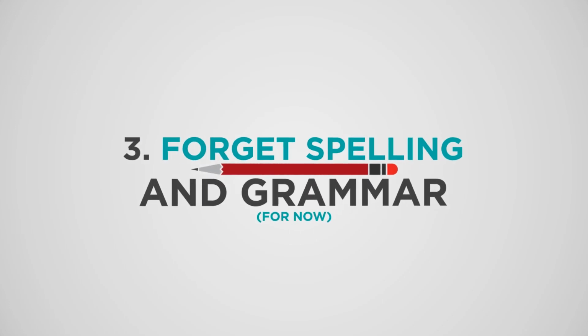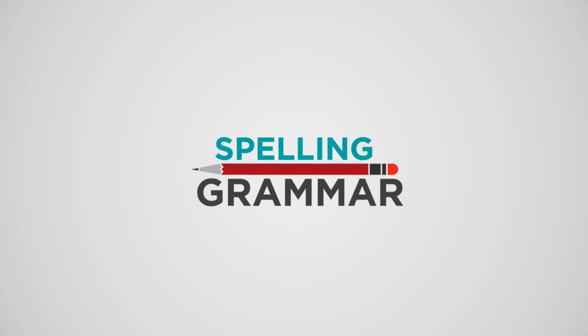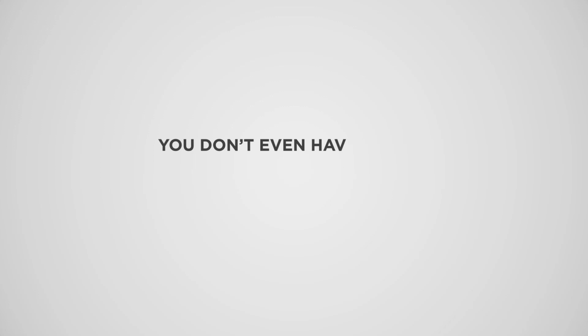Forget spelling and grammar, for now. Attention to details like grammar and spelling is essential to the final draft of your essay, but now is not the time to be overly fussy. Don't stop your flow to check the spelling of Massachusetts or look up the rules for dangling modifiers. You don't even have to write in fully fleshed out paragraphs if they aren't coming naturally in the moment. For now, we give you license not to care.